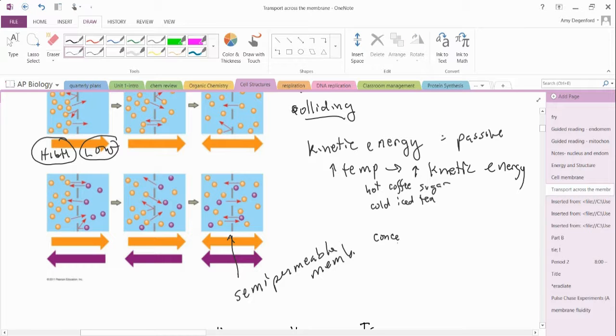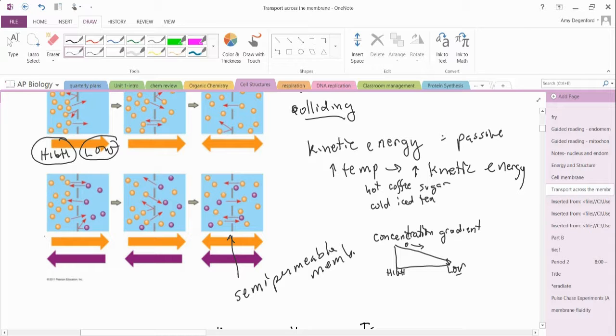Now, another thing to notice is that the molecules are moving along their own concentration gradient. Now, a concentration gradient is simply a difference. And so think about a hill, and if you put a ball on the top of the hill, it rolls down naturally. So the high part of the concentration would be the high top of the hill, and then the low part of the hill would be the low part of the concentration. So molecules move naturally down their concentration gradient.